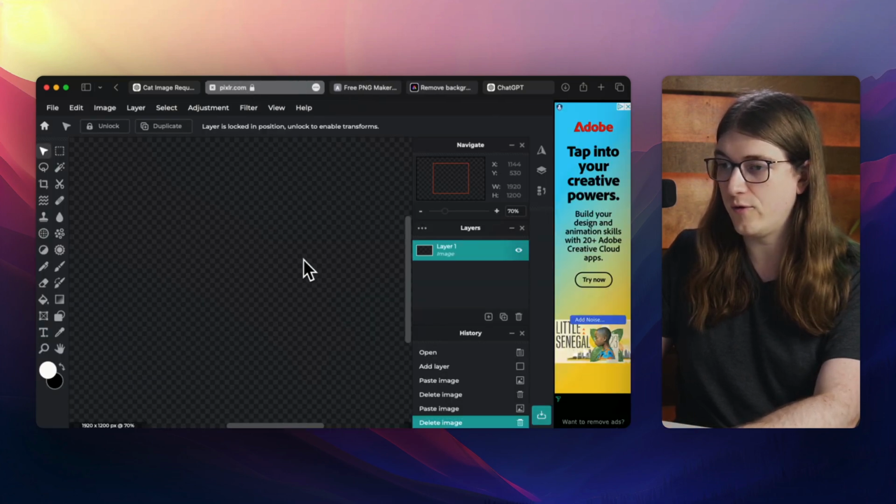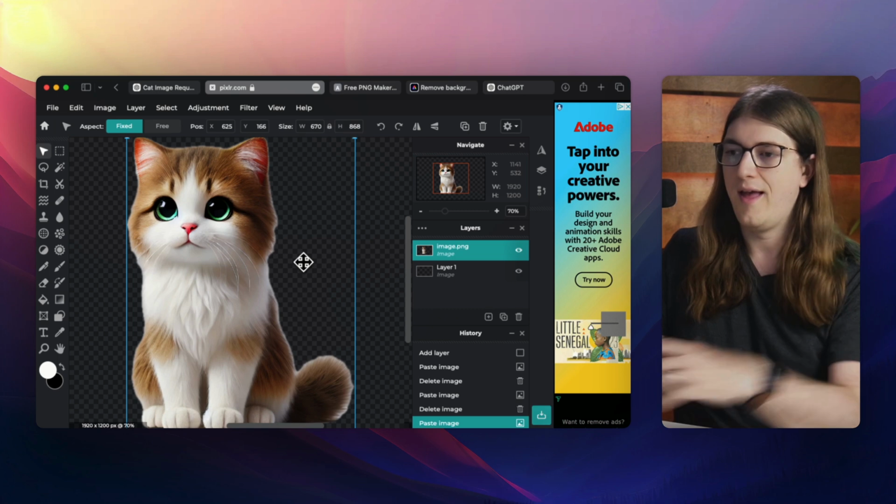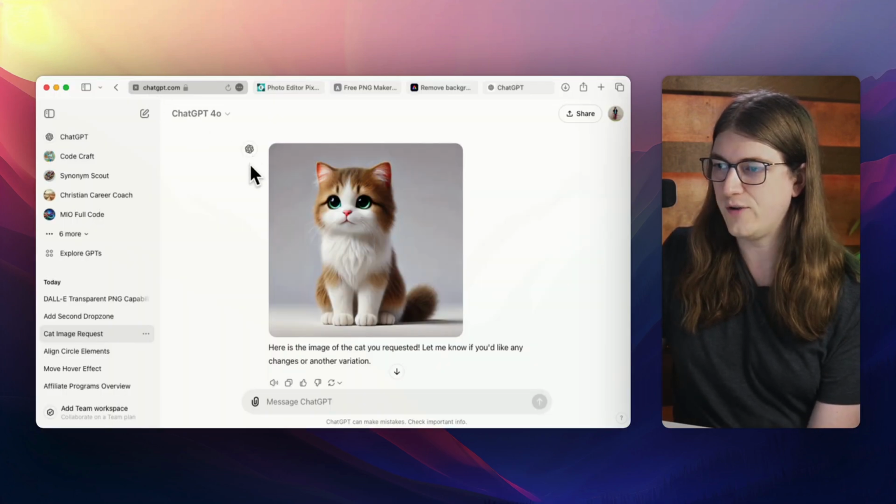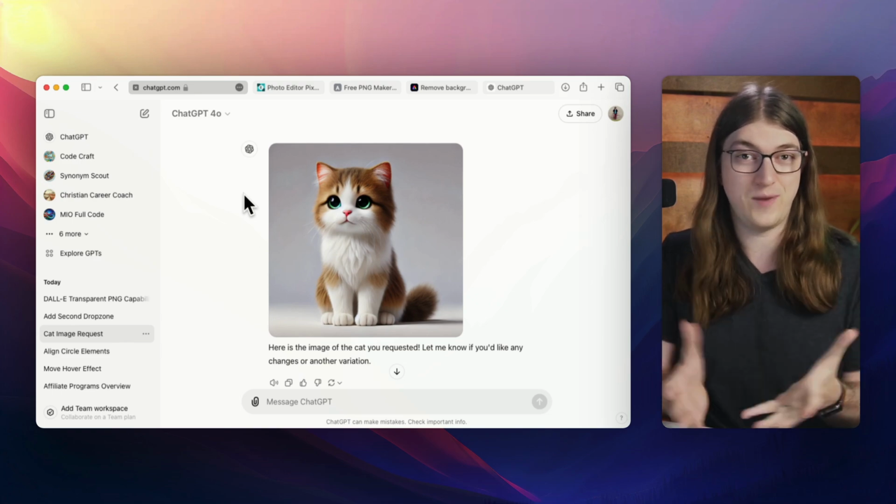And again, we could also paste that right inside of here. And so you can do whatever you need to do with your image once you have it cut out and transparent. So that's really all you need to do to make images that you generate through ChatGPT and DALL-E. That's all that you need to do in order to get the transparent PNG effects. That way you can do all kinds of graphic manipulation and other stuff with them. And I know I didn't actually show you how to generate an image in ChatGPT, like I said earlier, but it is really easy.